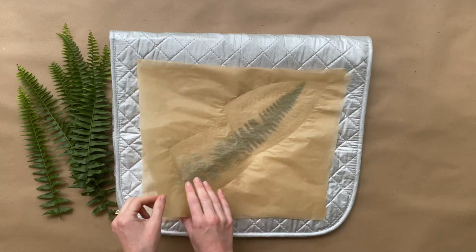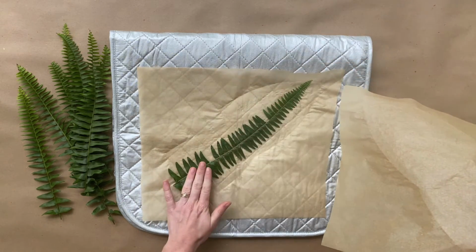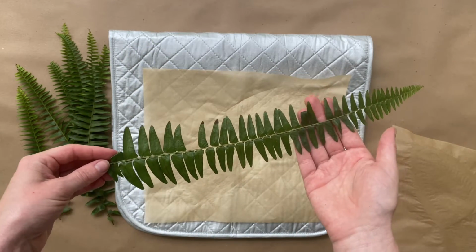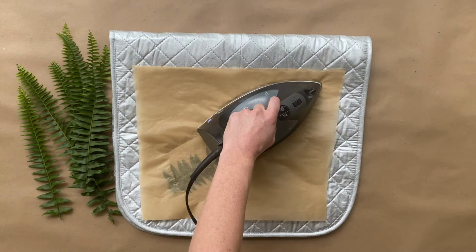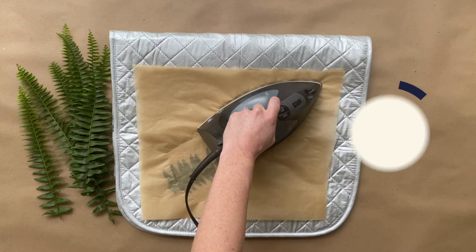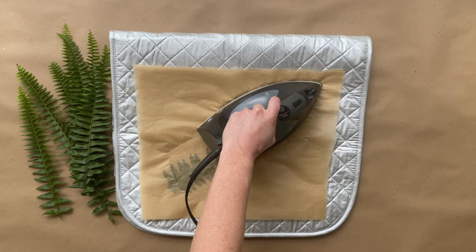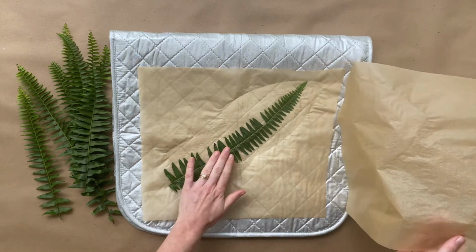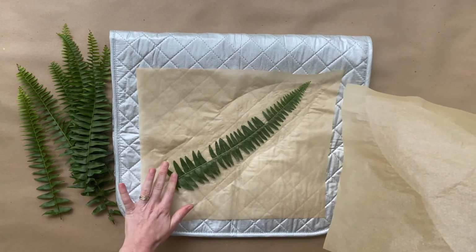Now do a little check and make sure it seems like nothing is burning. You'll be able to tell because the leaves will be brown. If everything looks good and your iron setting seems to be correct, move on to the second half of the fern and again press for about 10 seconds. Lift up the parchment paper and make sure there is no moisture left in the fern and that it looks nice and flat. If you see there is still a little moisture left, repeat the process, but be sure not to burn the fern leaf.